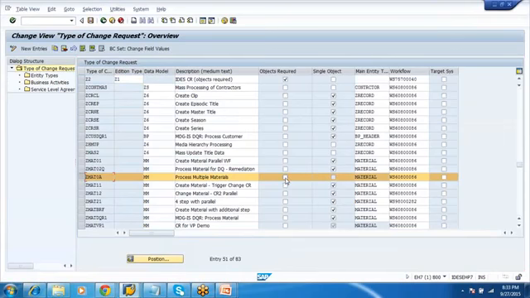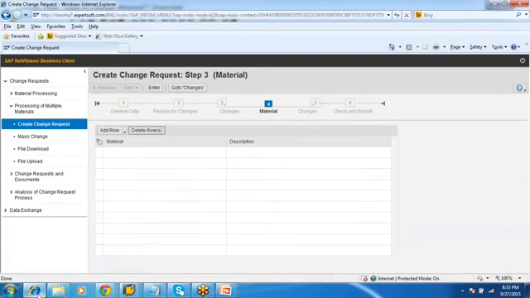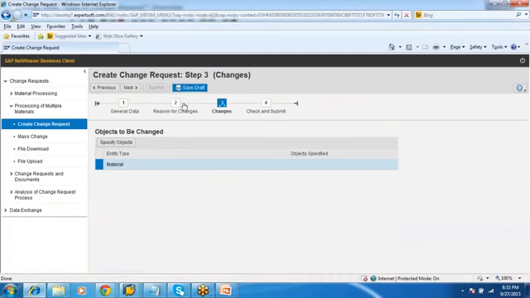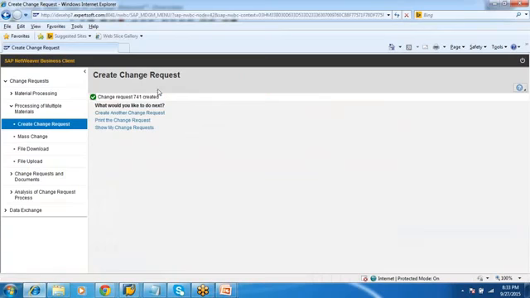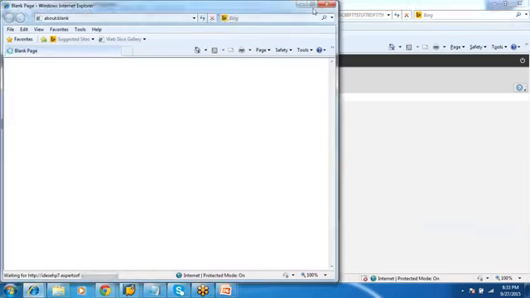This is not mandatory. If I check this, I have to mention objects, otherwise I cannot proceed. Now I am not mentioning any objects, and still I will be able to submit my change request without mentioning. So if I go to change, show my change request.